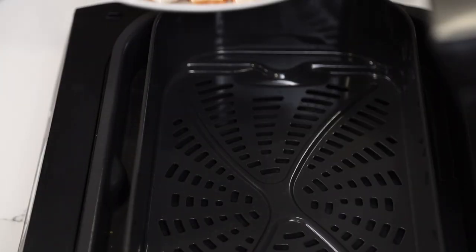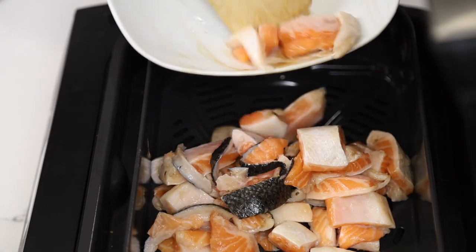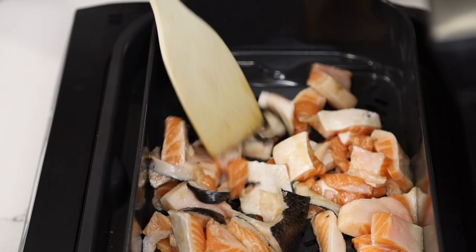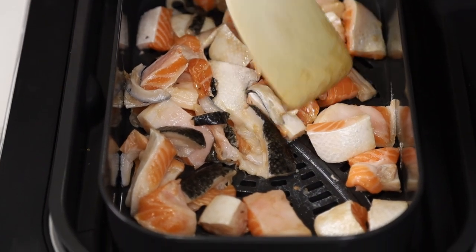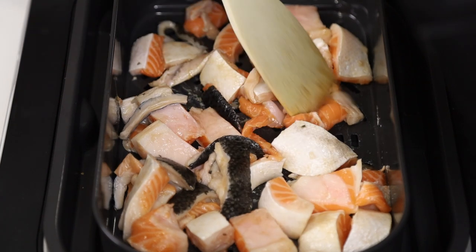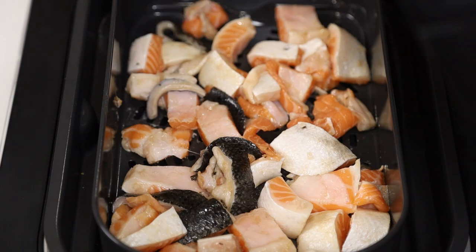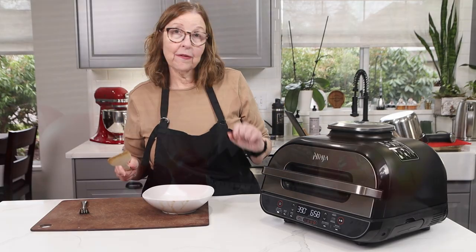Okay, we're going to add this in. I'm just going to basically dump it in and then just try to spread it out in a single layer as best I can. Okay, and then like I said, I'm going to check it at the 5 minute mark.